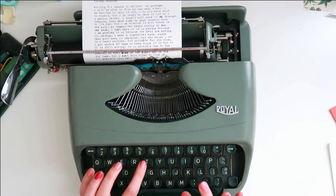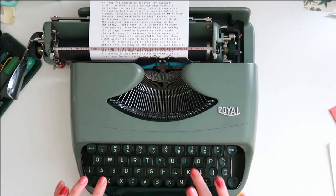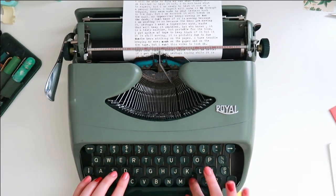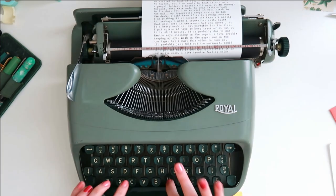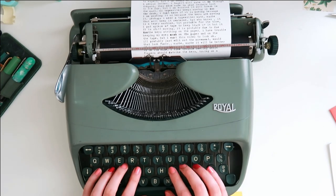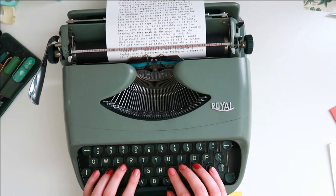I've purchased a lot of stationery since being home. Stationery has been such a huge comfort to me in general and I've always enjoyed writing and journaling and scrapbooking and planning. I've been doing a lot of letter writing — writing to my mom and to my sisters. We didn't get to see each other as often as I'd like before, but now we can't even see each other in person at all. So we've been talking more and I've really enjoyed writing to them and having them write back to me, and I scrapbook their letters in my journal.